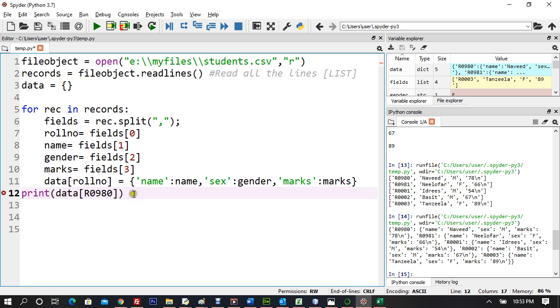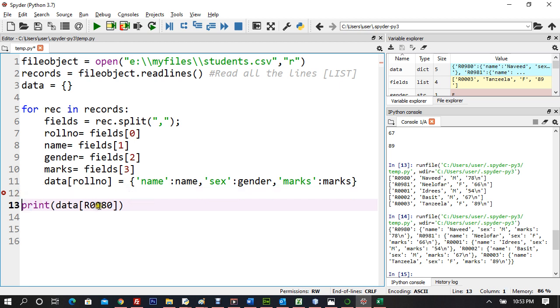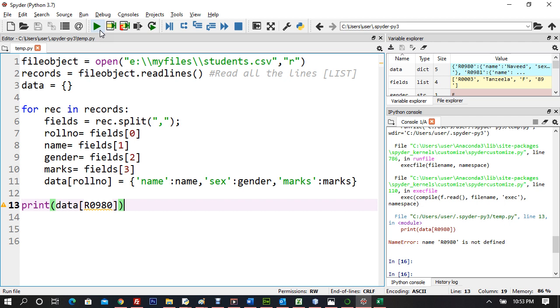Right? So now I am querying it. Because roll number is already given, I'm assigning a specific roll number, and because it's in the loop, a specific roll number will have specific details. It's very simple, nothing more complicated here. And I'll pass it as a string.